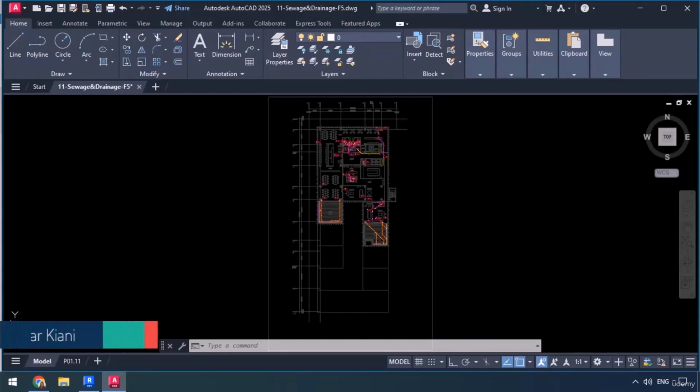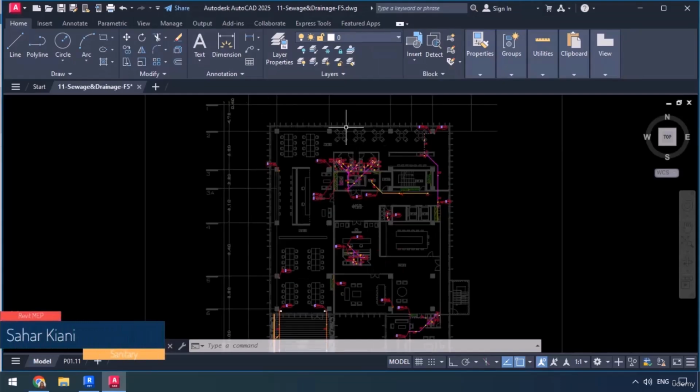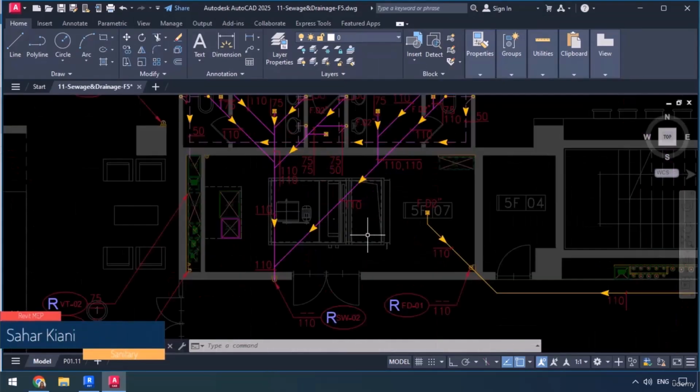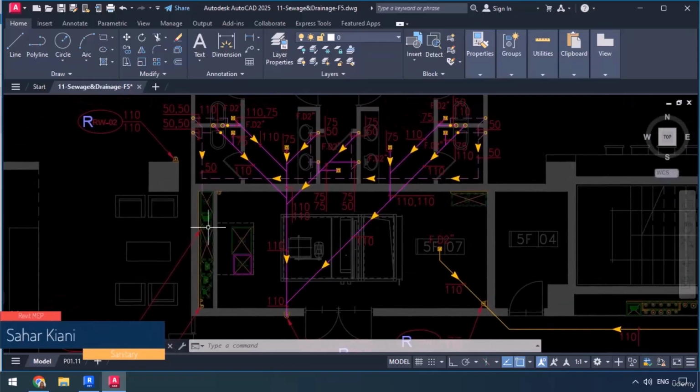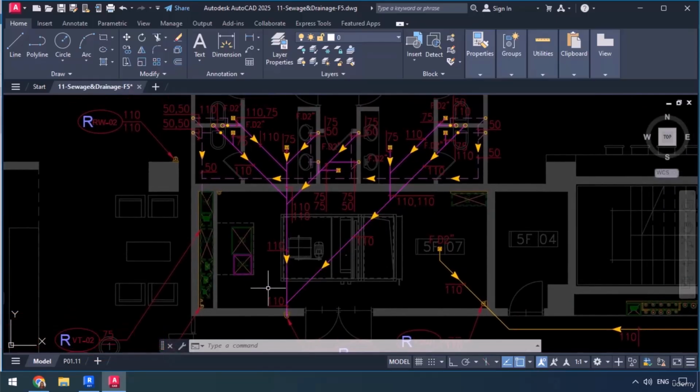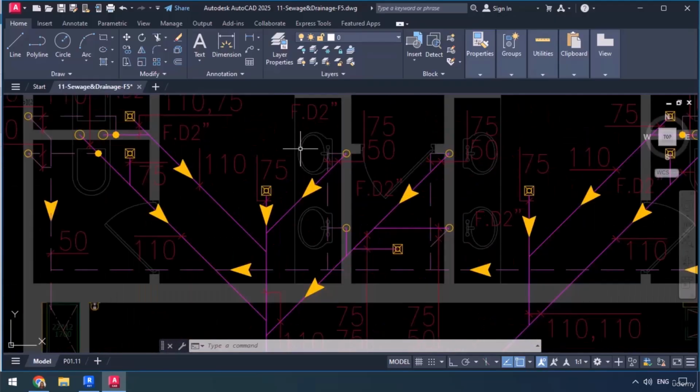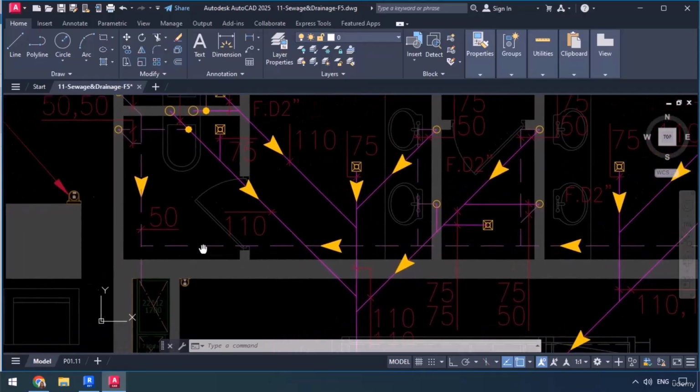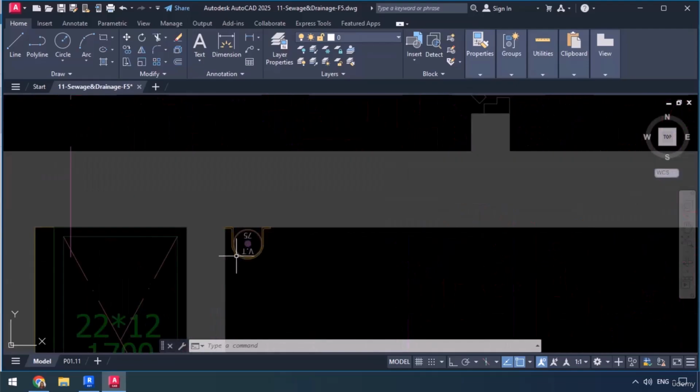Now let's get to modeling the vent pipes. For example, I'm going to be modeling the vent pipes which we have over here on this restroom area, for which we've also modeled the sanitary pipes up on the 5th floor. Now, if you look closely, you will understand that these dashed lines are indicating the vent pipes, which means that these vent pipes are going to be going up through the wall, and then they're going to be turning below the ceiling of that level, then go all the way to get to the riser.